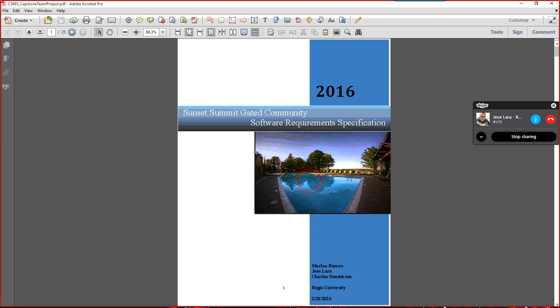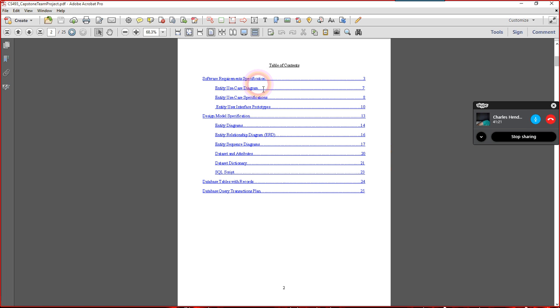This is Sunset Summit. It's a picture of it, and obviously it's a software requirement specification. The items contained within this specification are the use case diagrams. The use case diagrams are a diagram of each object when you create a database. For instance, the lease is an object. The tenant is an object.